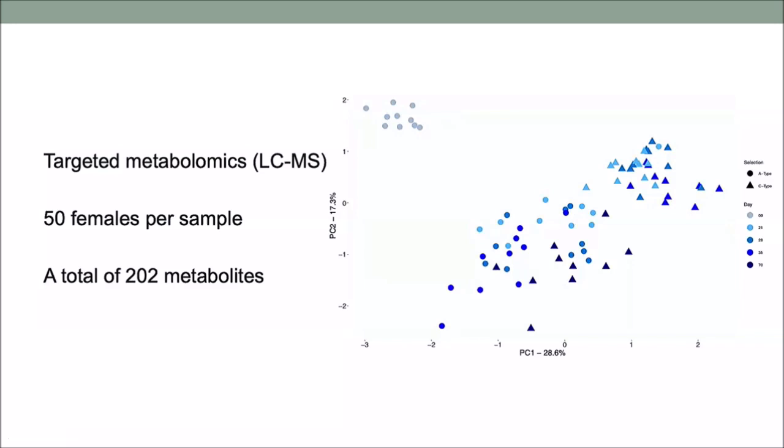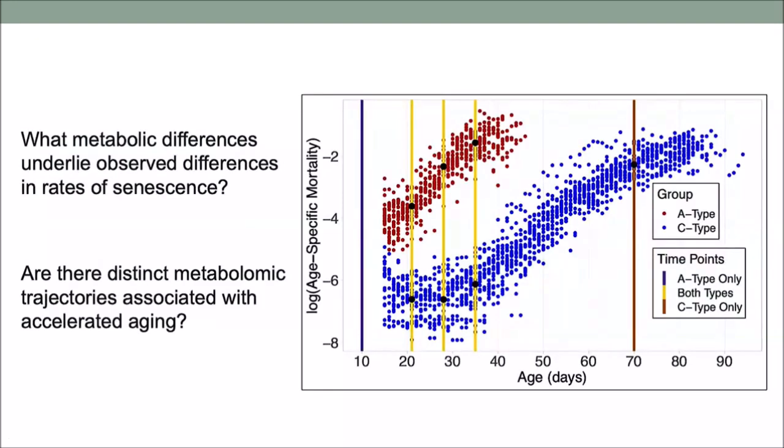In terms of thinking about what this means, going back a slide, these were the two big questions I was asking, right? What are the metabolic differences observed between the groups? That's the very proximate question. The next is, are there distinct trajectories associated with accelerated aging, or do you just have some generic trajectory of breakdown? Because in my mind, that can potentially tell you something, if you remember those hypotheses I talked about underlying the evolutionary theory of aging, where you have mutation accumulation and antagonistic pleiotropy.